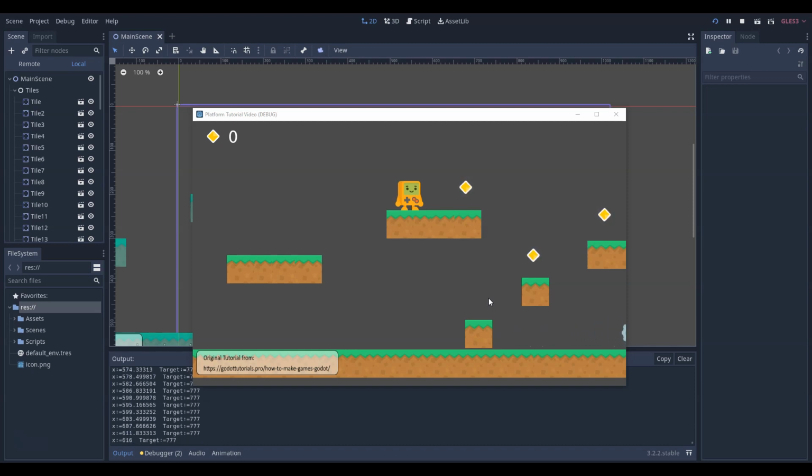So we're going to see a very basic version of how this works by changing the animation of our coin so that when our player walks into them, they sort of bounce up into the air before disappearing. So adding that extra bit of pizzazz, if you like, to the way our diamonds here work.